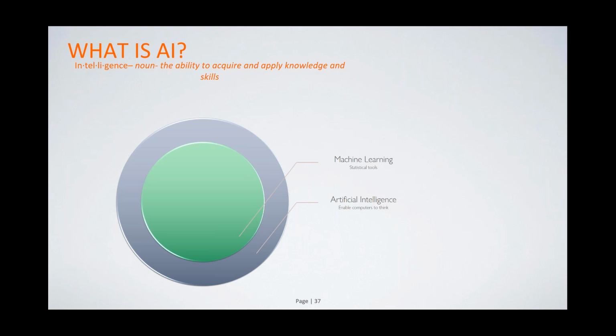Now, machine learning, which is a subset of AI, involves a lot of statistical tools. Like I shared with you before, I could look at what the flow rate in my building is, and whether it's most often high on a Monday versus a Sunday. Should I turn on certain pumps based on that? That's loosely defined as machine learning. Typically, you'll use a lot of statistical tools and one or two dimensional data for that.